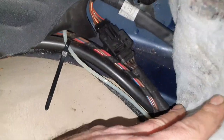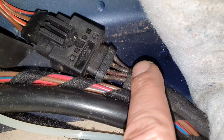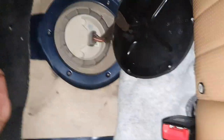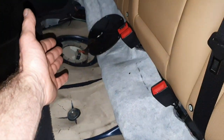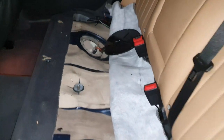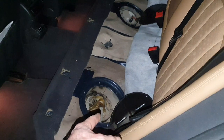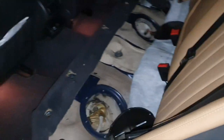Did they put the upgrade cables? Looks like it might be. Somebody touched the cables here, to overheat or what? Yeah, yeah. Need to come here and have a look on it. If the owner decided to change the sender unit, the filter, obviously you have to open also that side. We're going to see if it has the new pumps or the old pumps. It depends on the connectors, because I don't know if you can find the sender unit with the old fittings. We're going to see about that.